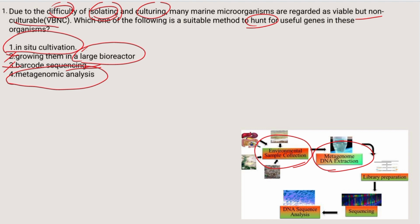And just think, it is an environmental sample. So lot of type of bacteria will be there. If you want to isolate this D, you will get every kind of bacteria. So at first, it is not able to identify which one is D, which one is E, which bacteria comes from where. It is very much difficult to identify.